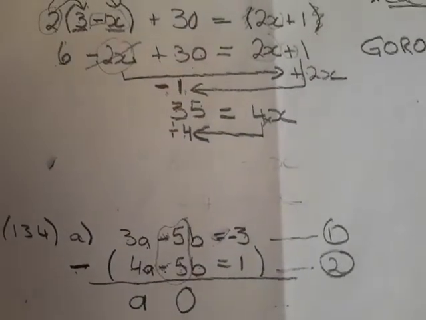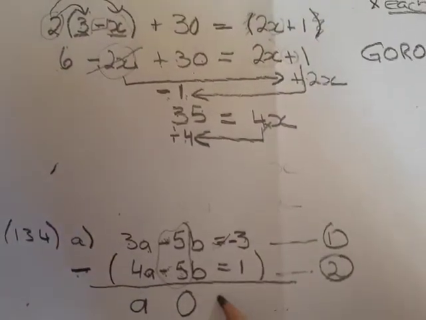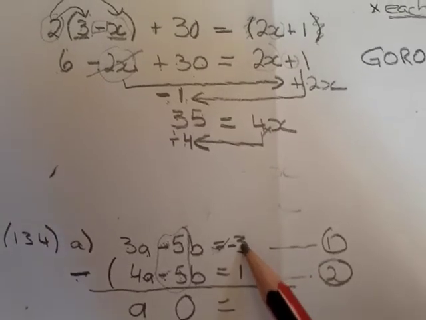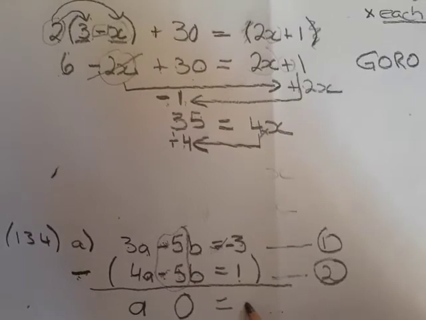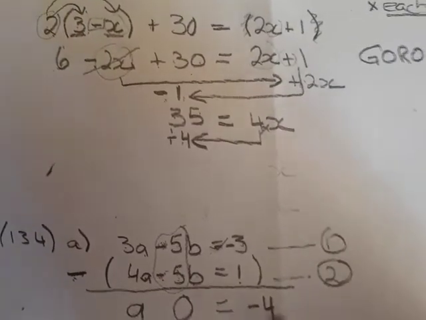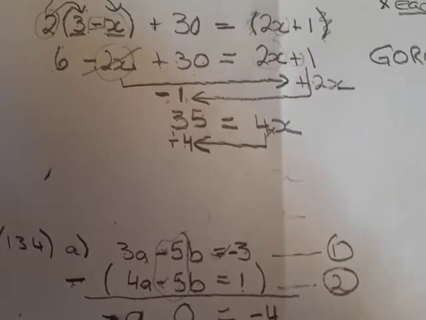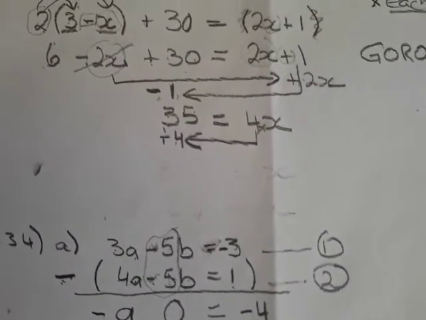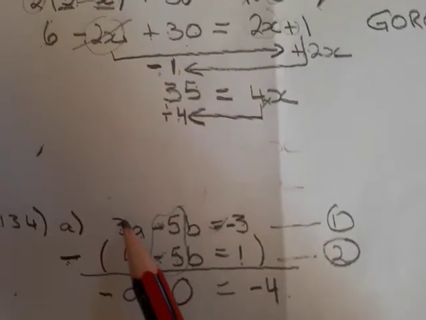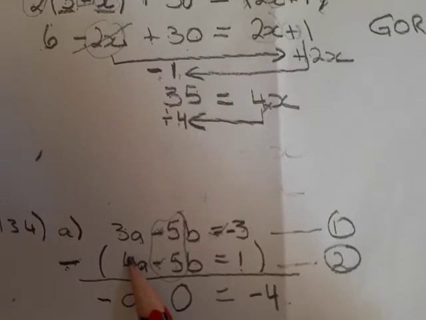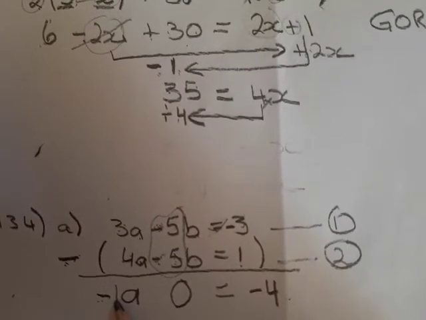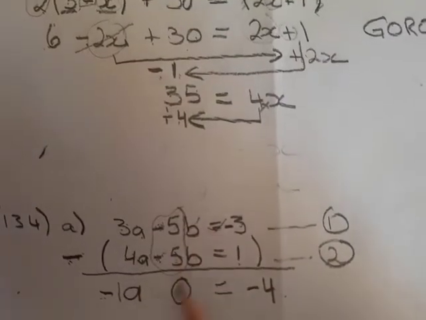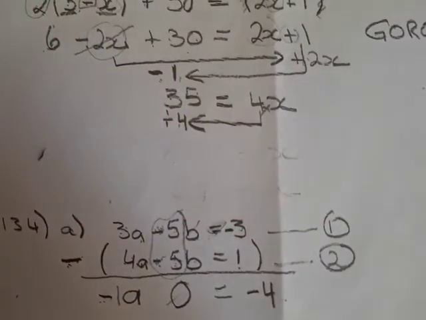We have eliminated B. We got rid of B. That's what it means. Okay, then we have the equal sign, and then we have -3 minus 1, which is -4. I just realized, people, this is -1 now. Sorry for making the mistake. I repeat here, 3 minus 4 gives me -1A. B I got rid of, that's why we call it the elimination method.